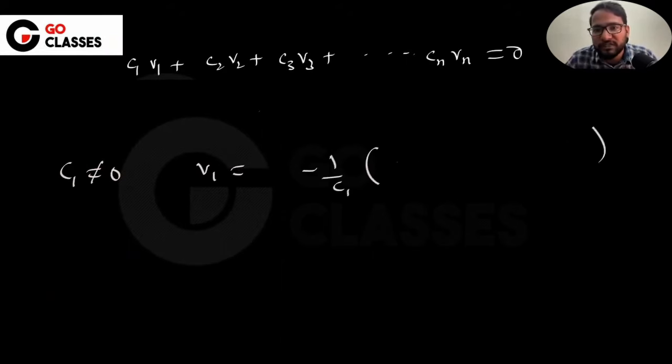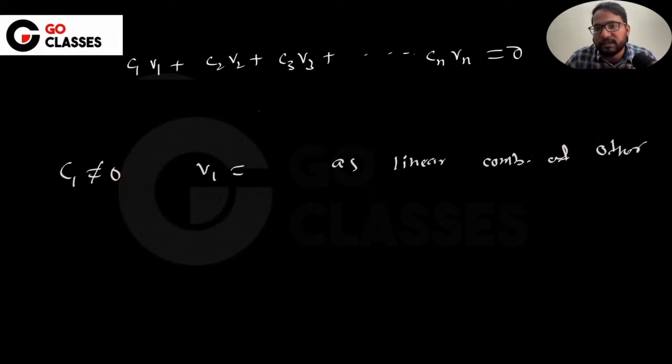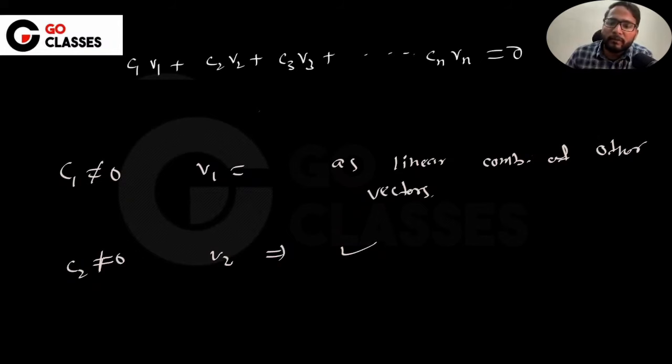I do not care about the coefficients, but I know that V1 can be represented by the set of other vectors. Let's not worry about the coefficients. So you can represent V1 as a linear combination of other vectors if C1 is not 0. Let me know if that is clear. If C2 is not 0, you can represent V2 as a linear combination of other vectors. If C3 is not 0, similarly, you can represent V3 as a linear combination of other vectors. Great. So if someone gives you this kind of equation, you just ask, can you help me with at least one Ci? If you help me with at least one Ci, I can represent that vector as a linear combination of other vectors. That's all.